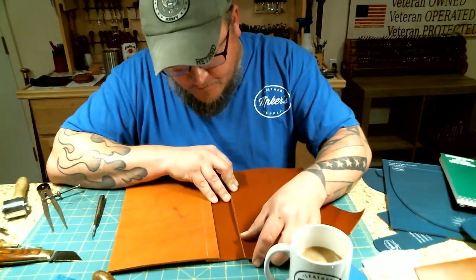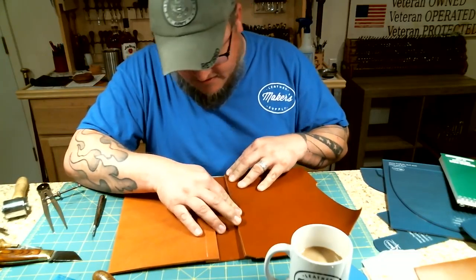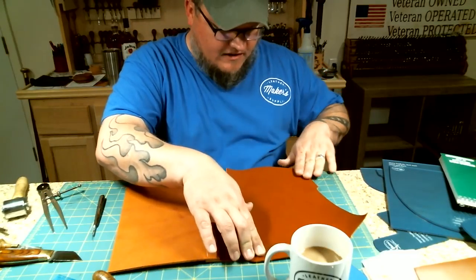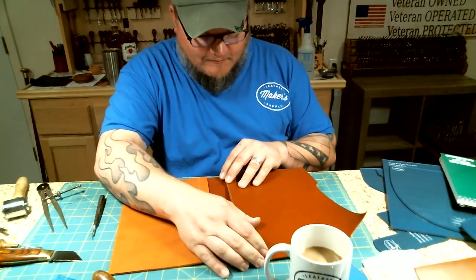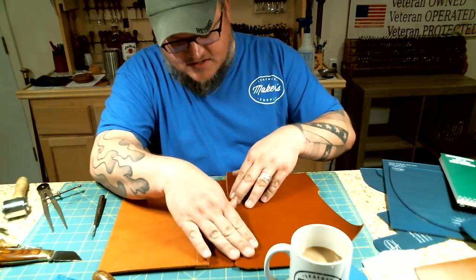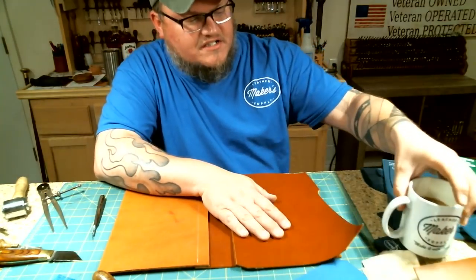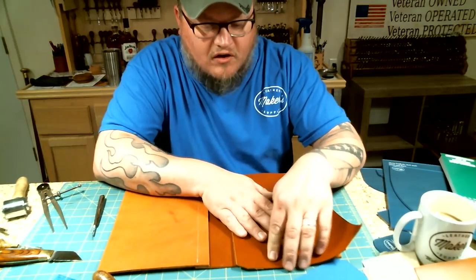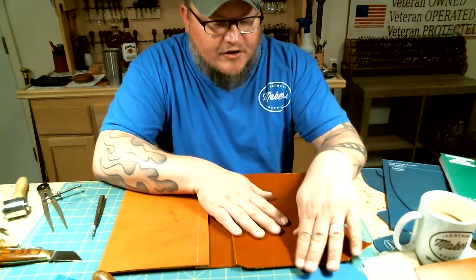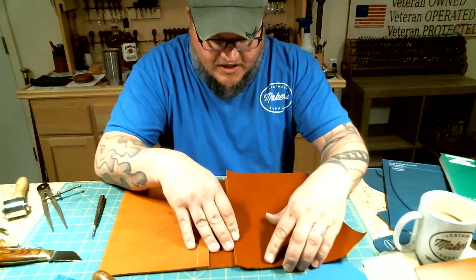What I'm going to want to do is lay that up there, even with the inside of that piece there, all right? And I just want to check to make sure that it's overhanging the front on all sides. That way it's not accidentally cut too small, because that's what matters with good edges. If this thing is even an 18th of an inch, a 16th of an inch, a 32nd of an inch too small, you're not going to have professional edges on this thing. So it's got to be bigger than the back piece so that you can trim it off nice and flush once it's glued together.